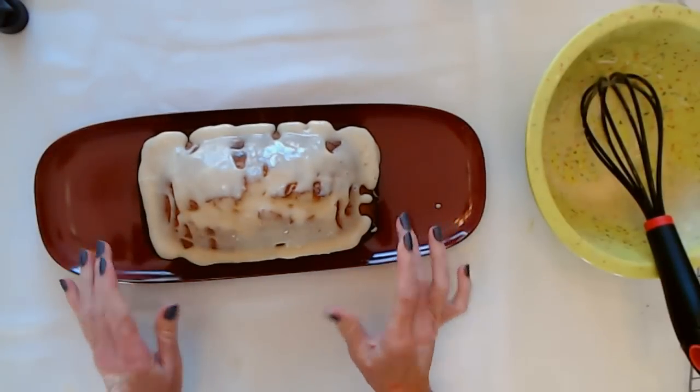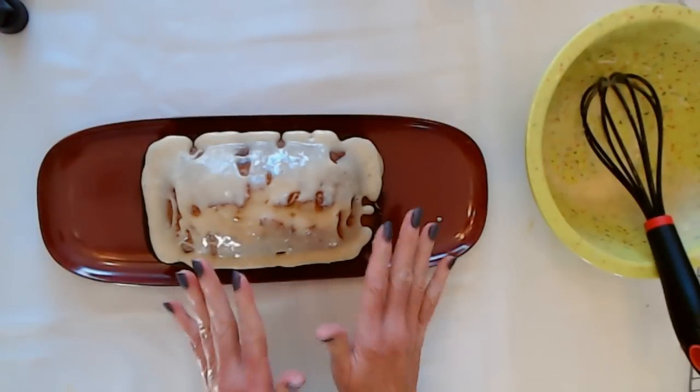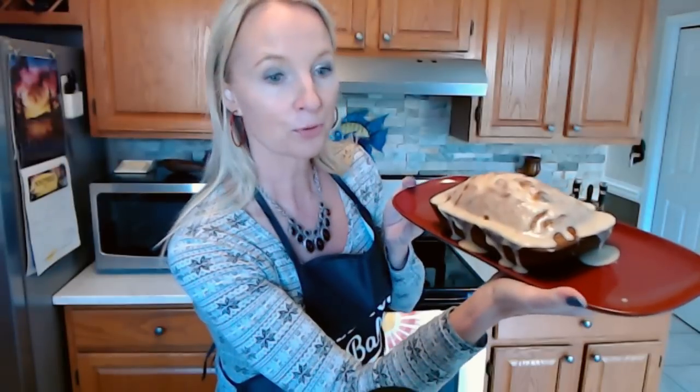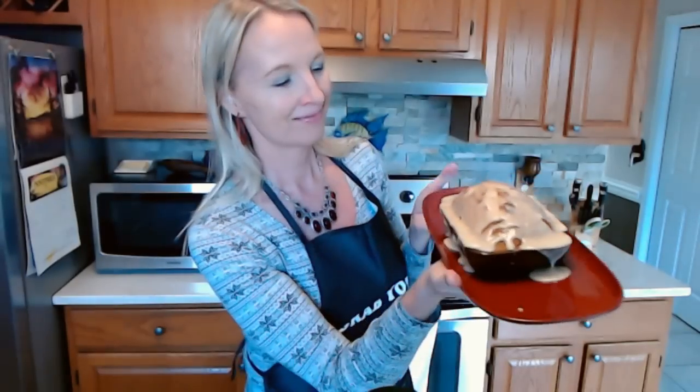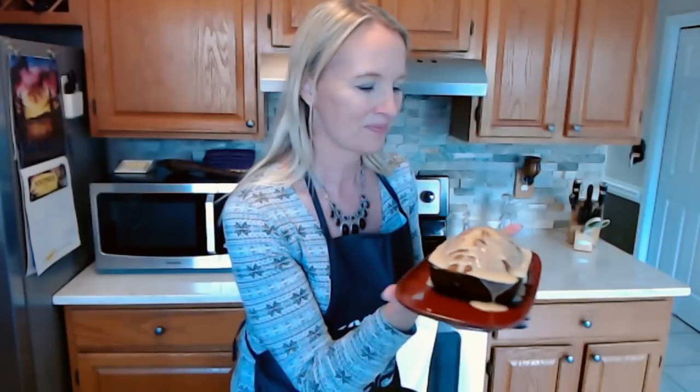Okay, I'm gonna let this cool just a little bit more and then we can cut into it and try it. Okay, we are ready to try our beautiful eggnog bread made from scratch. Look at that. Yeah, it's beautiful. It smells so good. You can smell the nutmeg and the cinnamon and that rum extract and the vanilla. Oh, it smells so good. And the smell of fresh baked bread is always so nice.